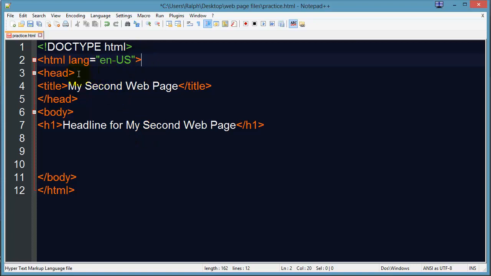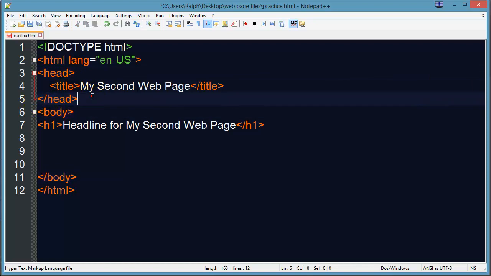Now we're going to get into the head section of our page. To help clarify this a little bit, let me indent. I have an opening head tag and a closing head tag that marks the head of our web page. It's going to contain information that's very important about our page, but it's not necessarily displayed on the web page. In the previous video, you saw me explain that the title in the head section is used for the title of the browser or the tab, or if someone bookmarks the page, but you don't actually see the title within the web page itself. That's used for the body.